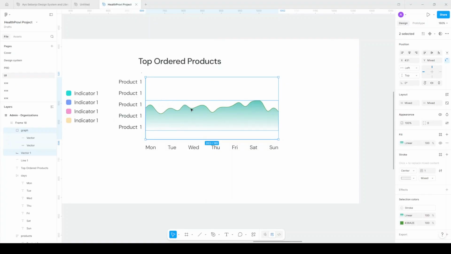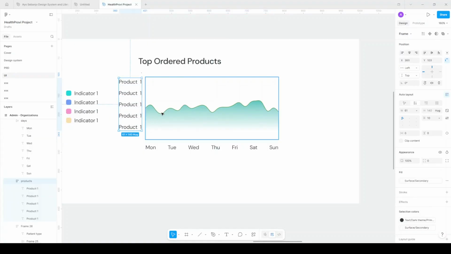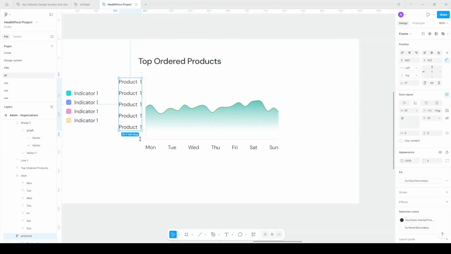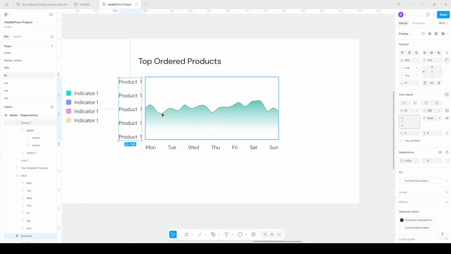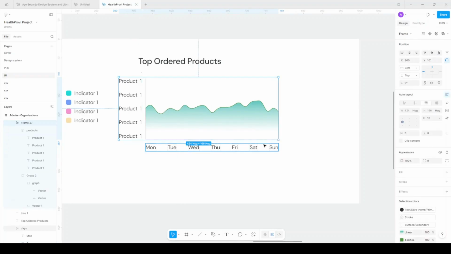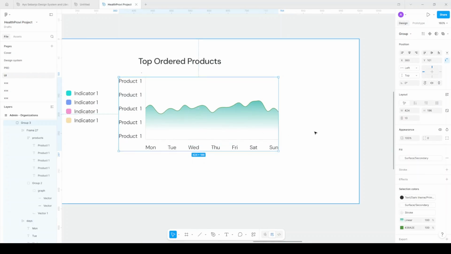That's a graph line now. Group it together, and then you can also group this together or auto layout it. Actually, I would prefer that I group it together. That's the best way I would be able to work with this. Yes, group it together like that, and also group this together. So with that, I can now auto layout all of these and put them in a single container. So Shift A, and that should work.